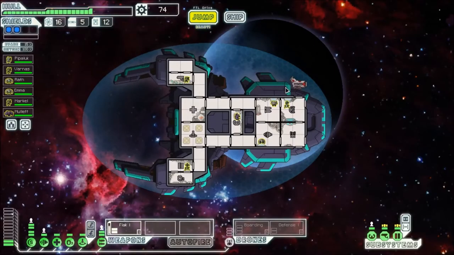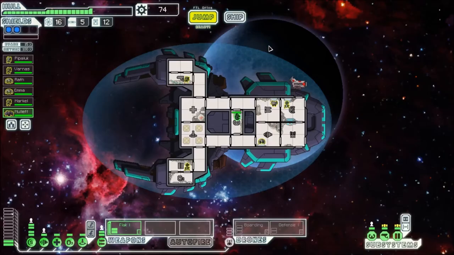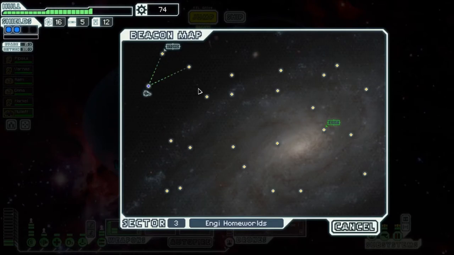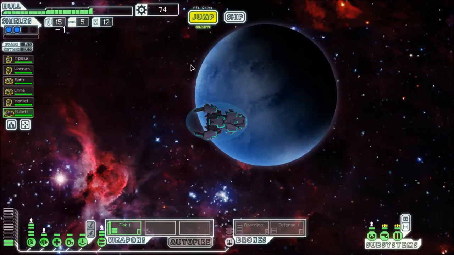Alright, looks like we're back. Basically just went and got a coffee, so there we go. Looking pretty good so far. We got quite the crew. Honestly, what we could do is have the Rock go on the ships with these guys, with the Mantis. So that's always good. But I do like having the Rock available. We do have an anti-ship fire drone. I don't really want to go to the store yet. So let's, yeah, let's jump first, see what we're going up against.